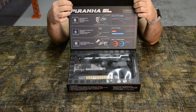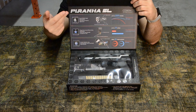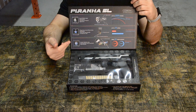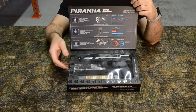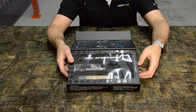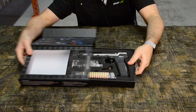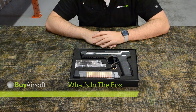As always, let's take a look at the box and its contents. First, we'd like to comment on the packaging — it starts with a magnetic flip front. GNG also printed some of its features right on the lid: how to adjust the hop-up, the enlarged gas valve for increased efficiency that fills three times faster, and a ceramic cylinder spinning valve which is frost-resistant and can last up to twice as long in colder weather.